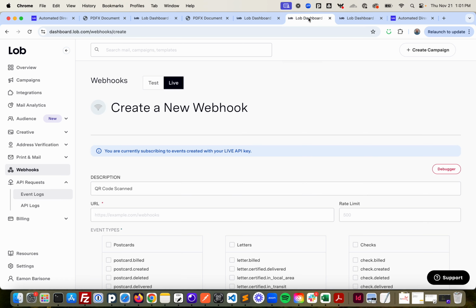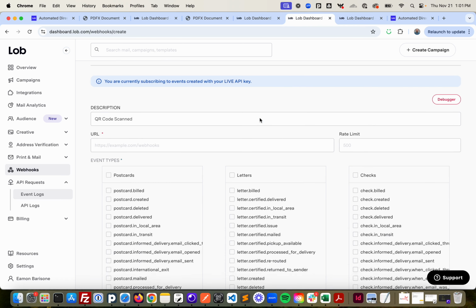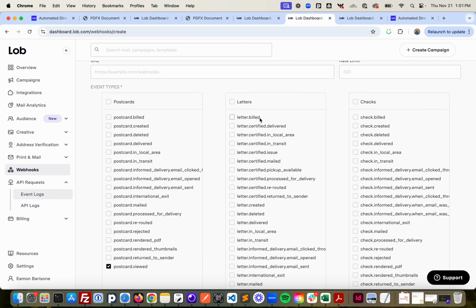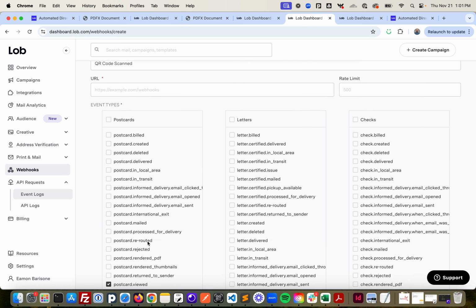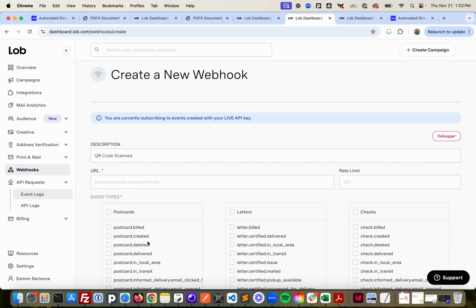Lob can also pass QR code scans as a webhook. So if you want to listen for QR code scans, when the event occurs, Lob can actually pass a message to an endpoint that you set up that will pass you a message that says, for example, a postcard viewed or a letter viewed. This is when a QR code gets scanned. And that payload is going to tell you which specific mail piece was scanned.